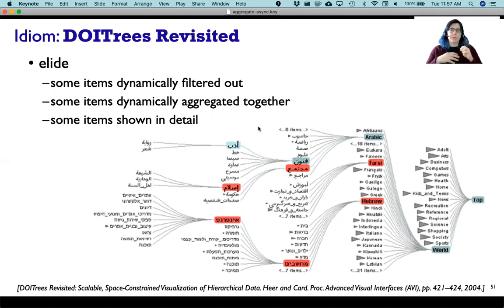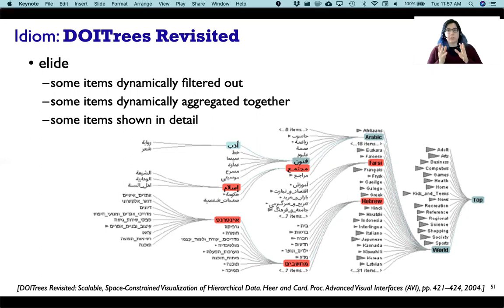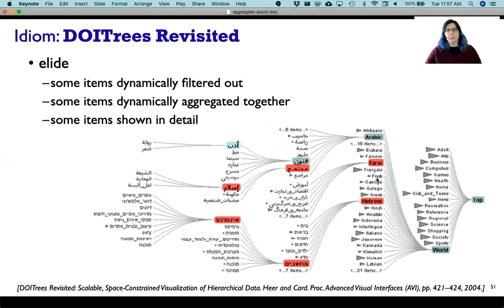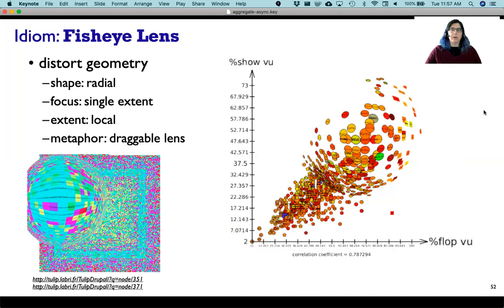So this particular idiom is called a DOI tree, a degree of interest tree. So a few things are expanded, most of the things are collapsed, and all the collapsed things are shown with some sort of aggregate representation that just gives you a little hint of the size that would be. Well, what are some other things we could do with this sort of embedding focus and context together in a single view? We can use something like a fisheye lens. So here's something where we have a very compact heat map view. And then by moving the lens over this, we're able to actually see in enough detail that we can read labels inside, whereas of course there's no hope of reading labels unmagnified.